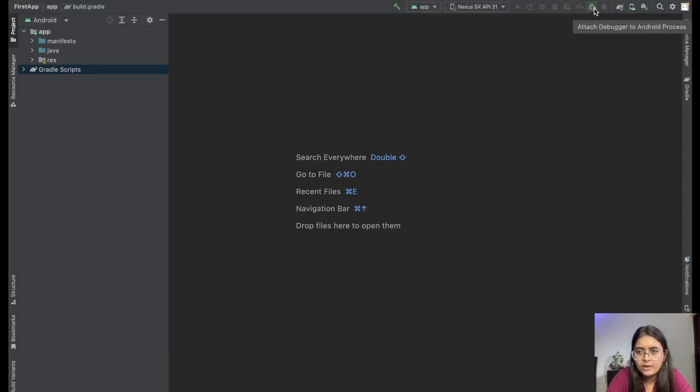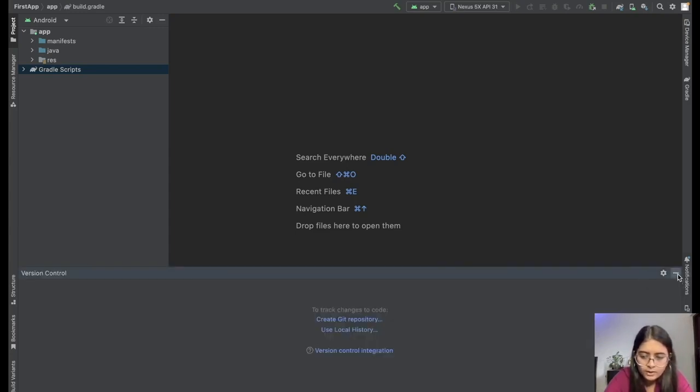Apart from this, you have multiple other options, like if you want to debug your application, or run your application with coverage, or these are kind of repetitive options. Again, I'll teach you in other lectures how to debug an application, how to add a debugger, coverage, etc. For now you don't need to worry so much about that. This is sync your project with Gradle files, device manager, and so on. And at the bottom also you can see multiple options are available. Version control for Git, for people who are working with their team. Git is obviously very important, so this is for that.